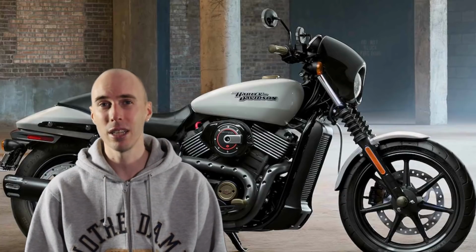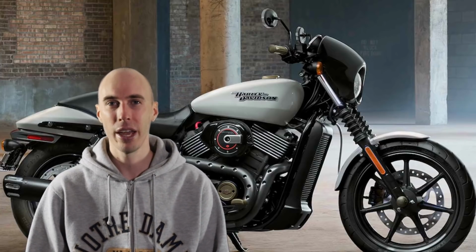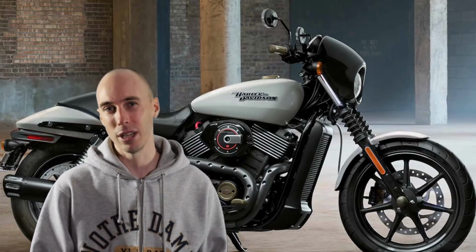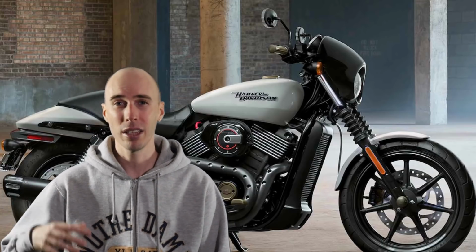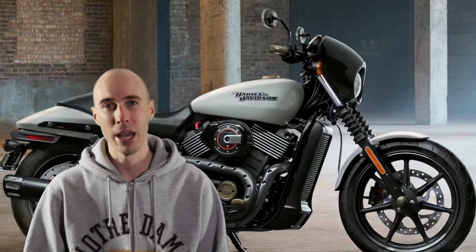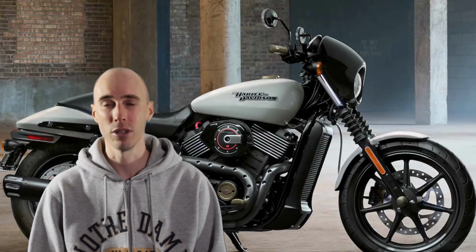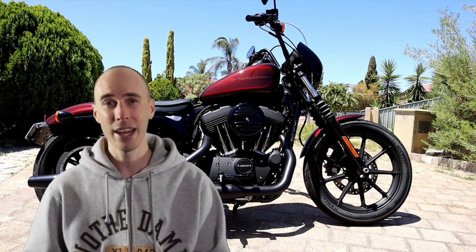They came out with a Street Series, a very cheap looking and a very cheap motorcycle. It doesn't look like a Harley, and the quality just wasn't there. And that's the difference. Millennials and Gen Zs, they don't necessarily want the cheapest motorcycle. They want the most value for money. And when you look at a Sportster, which costs the same amount as a middleweight adventure bike, the value really isn't there. You get the quality components, you get the electronics, all the comfort that you could want out of those bikes. And the Harley really offers nothing. On the Sportsters, it's really bare bones. If you want any kind of comfort, you've got to pony up into the $20,000, $30,000 region for the Softails. And at that price, it really doesn't make sense, because then you're comparing it to things like Triumph, Ducati, BMW.